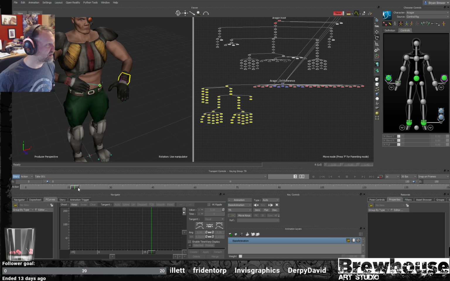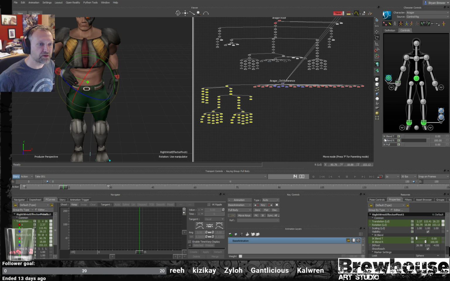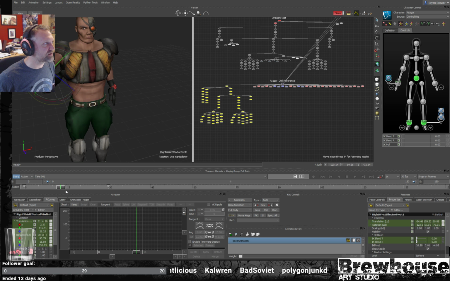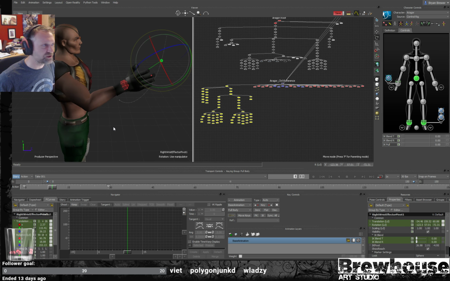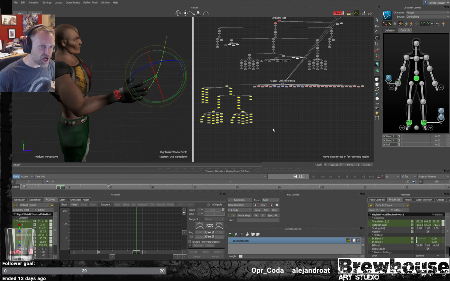So let me see, how can I show this? Let me clear this out of here so that the left arm doesn't get in the way. Now, if I turn off the IK on that effector, remember I put some keys on that hand, just a couple of simple keys. He's doing this, right? It's the original two key animation that I showed. But if I turn on the IK, you can see it goes back to where it was originally created. Now I want to get animation onto this because it's going to be important in the future for me to be able to animate with it.